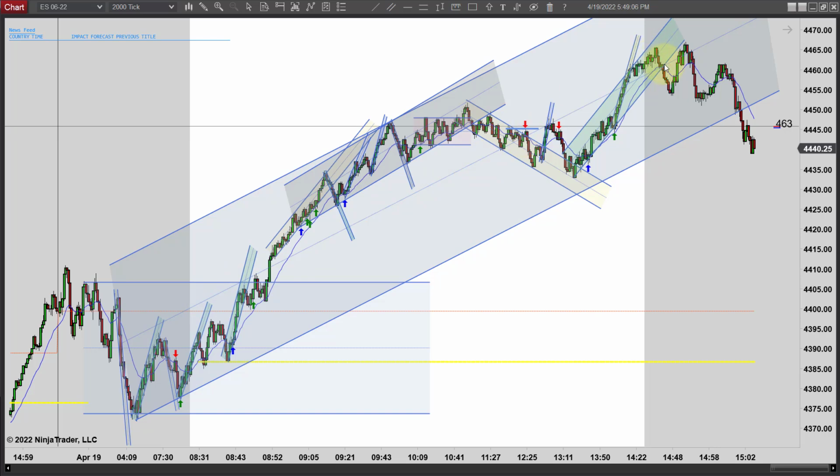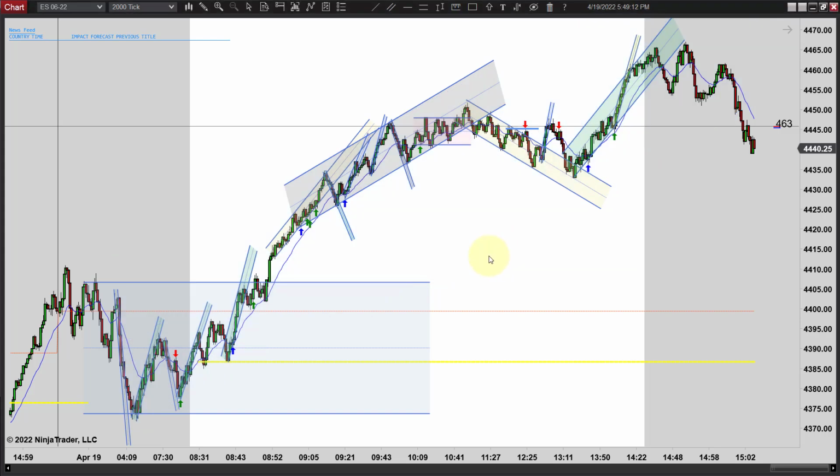This channel doesn't really help you much because we never come back to this channel. The market was too strong. So really the way you had to play this is play the shorter term stuff. So I'm going to remove that bigger one just so it doesn't clutter up the chart and get in the way. But you can clearly see these shorter term, and then we just kind of went sideways here. I didn't continue this out. I think it probably does continue out, and then it just kind of expands a little bit here towards the end.